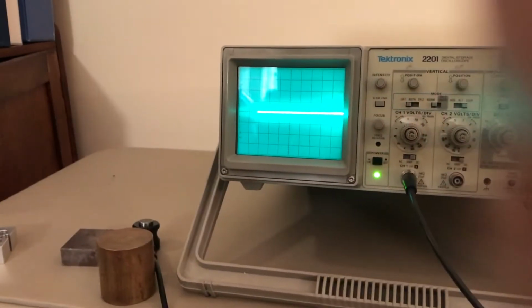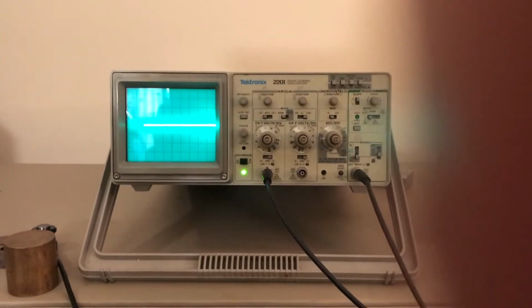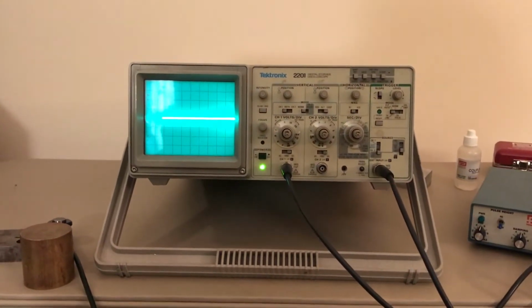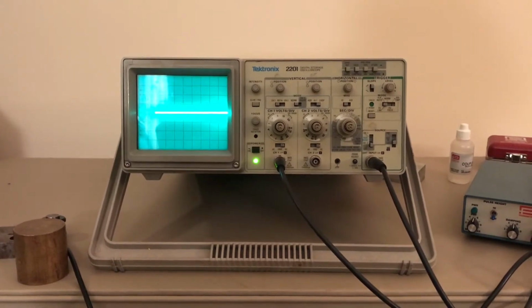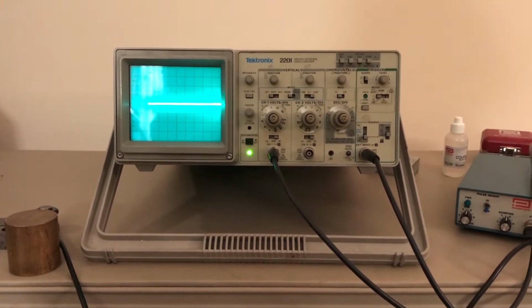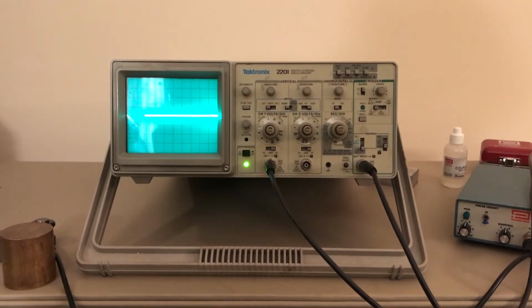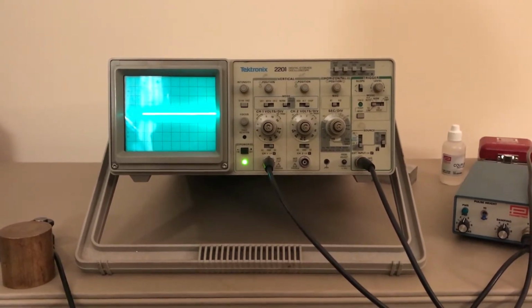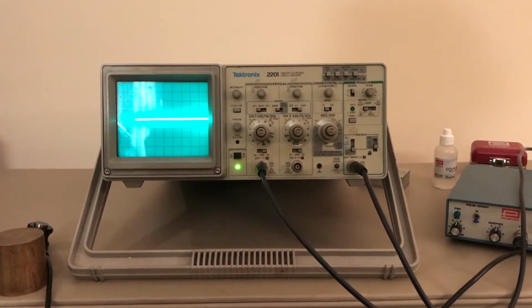Okay, let me show you our experimental setup. This is an old-fashioned oscilloscope. We used these when I was in school. So we're going to be looking at the time of travel of an ultrasonic wave going through several different kinds of samples. And I'm not sure that I can film that and do the test at the same time. So I might be taking some still photos of what's going on. Oh yes, and we have our laboratory assistant here too.